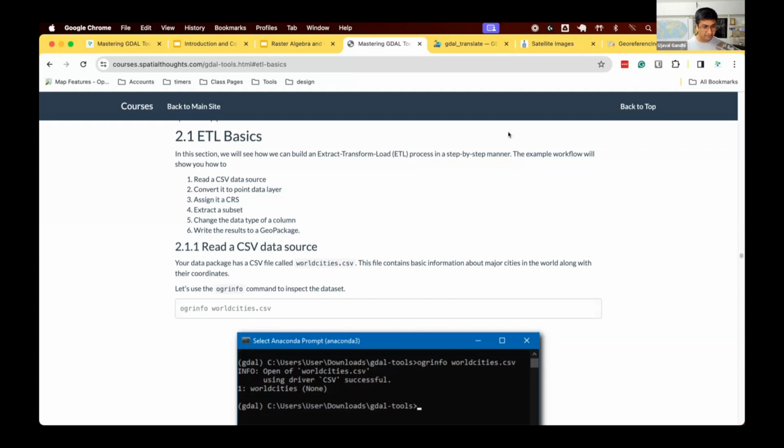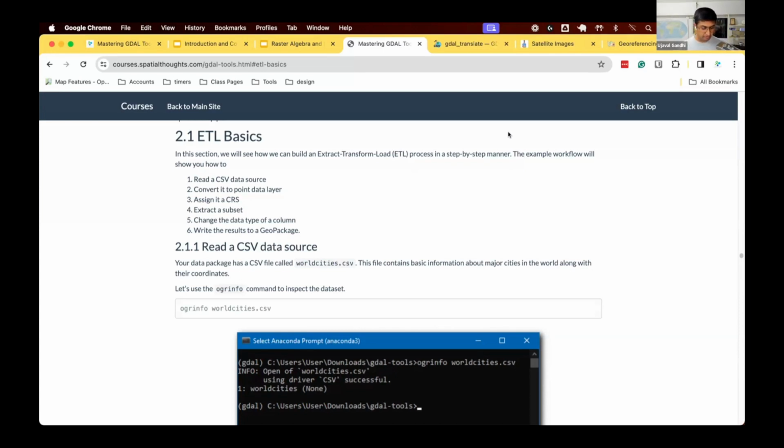And finally, load means, let's say you transformed the data, you want to load it into a database. Say my database has a schema, I want to load this, or I want to save it to a local file in this particular format. So this whole process is called ETL, and typically there are specialized tools.